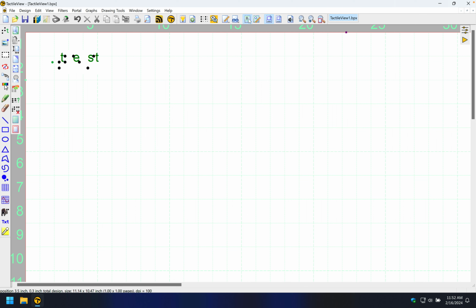So this is a grid pattern, or an alignment grid, based off of the cell size of a full Braille cell, just to help you keep things lined up. Again, it's showing on the screen very faintly in green. There is a solid line every Braille cell with a dotted line every 5 Braille cells, just for the sake of helping you visually count if you're trying to count around.